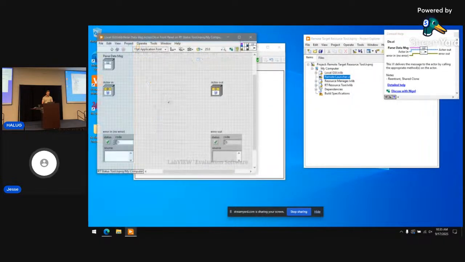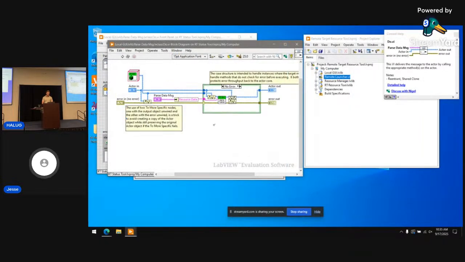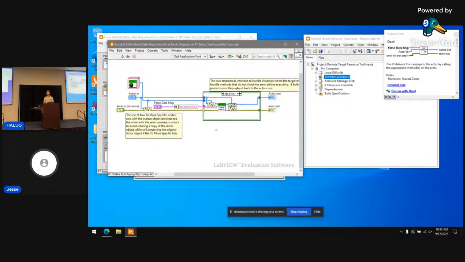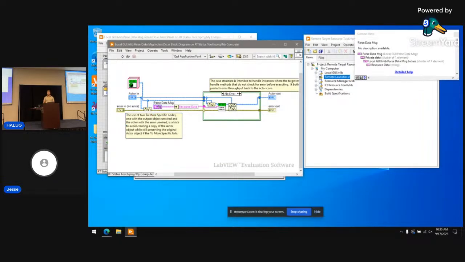And then the do VI itself, all it's doing is grabbing the class you're wanting to actually send this message to, what VI you're actually wanting to run, along with additional data if it so exists in the message. If not, this part would also not exist.